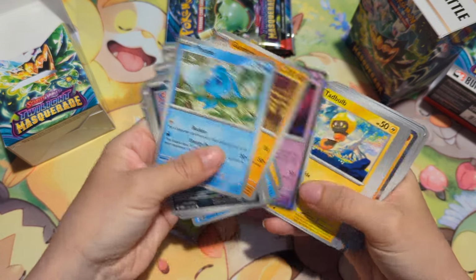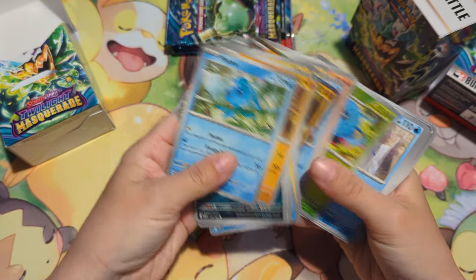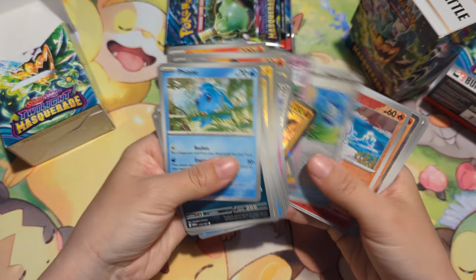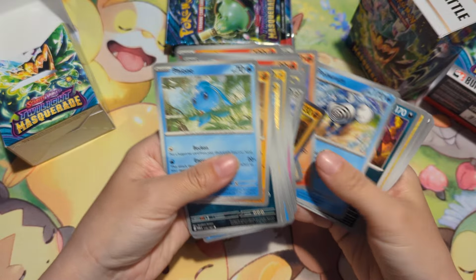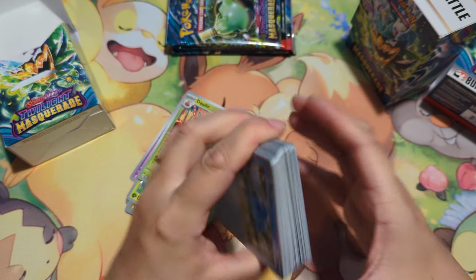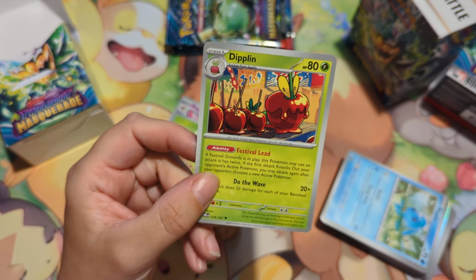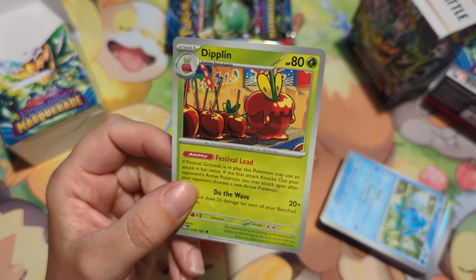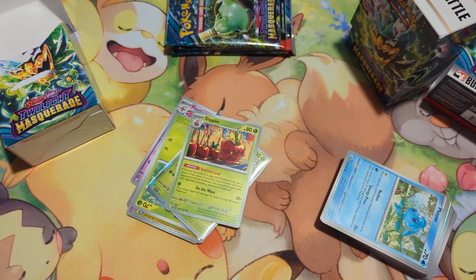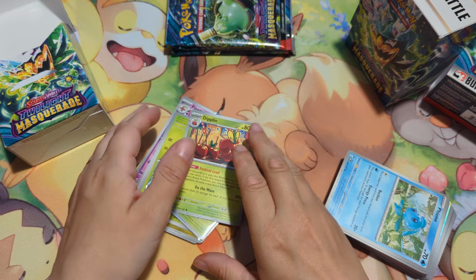So if you get the Thwackey family in your pre-release box, I advise against relying on that as your attacking Pokemon. I would say just have it on the bench for the Thwackey, and I would say use Diplin as your main attacker. You only get one of these though, so if you're lucky enough to pull another and more Applins as well, then you're good.